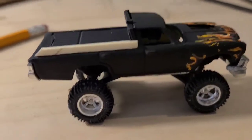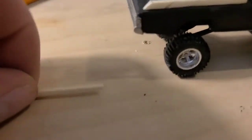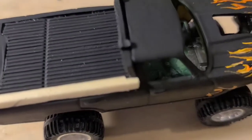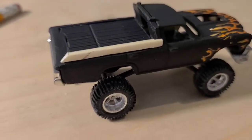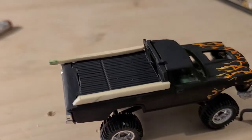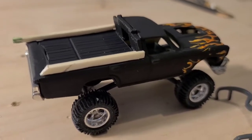I have decided to add some rails to the sides of the beds. I'm going to use some matchsticks. I took a utility knife and put a little notch at the top on both of these so it kind of fits around the bars in the back there. Very simple. I'm going to probably paint these black. Only thing left to do is glue them on and trim them both to be the same size. And we'll get that done too.